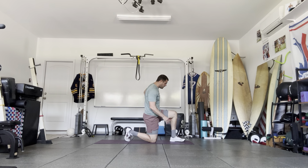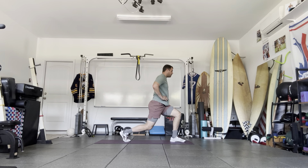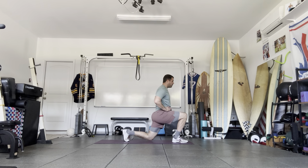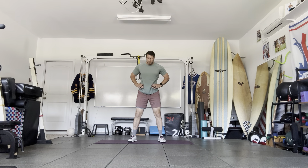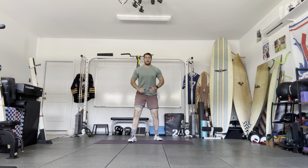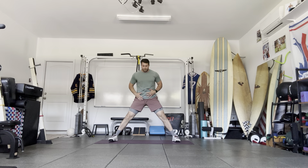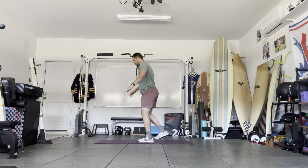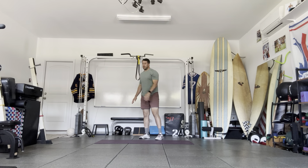Now we're going to go to a split squat — tuck the toes on that back foot. Go straight up, tap, and go: five, four, three, two, one. Switch: five, four, three, two, one. Now regular squat: lift up your left foot back, one, two, then left foot forward, one, two. Wide squat, lateral squat — bend into one knee, one on each side. Single leg reach, two on each side. Okay, take a quick breather.